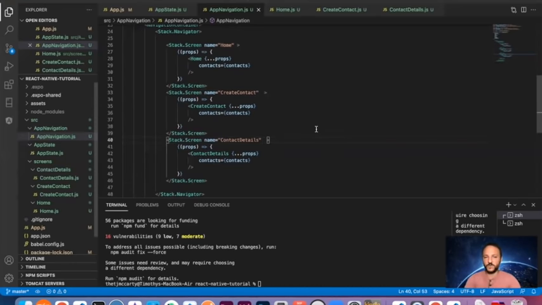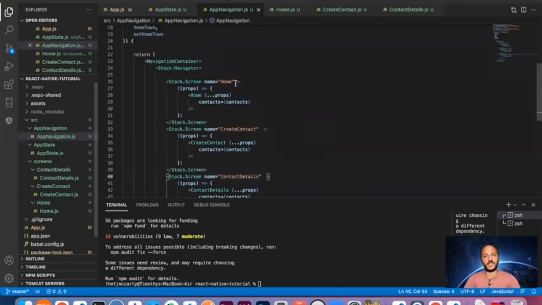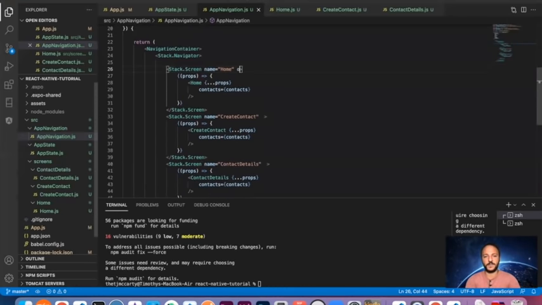Okay. Before we move on, one last thing in this section is I want to give each screen a title. This is mainly for your website version of your app. Expo Managed Workflow also creates a website for you. So it's not just an iOS app, an Android app, it also creates a website.